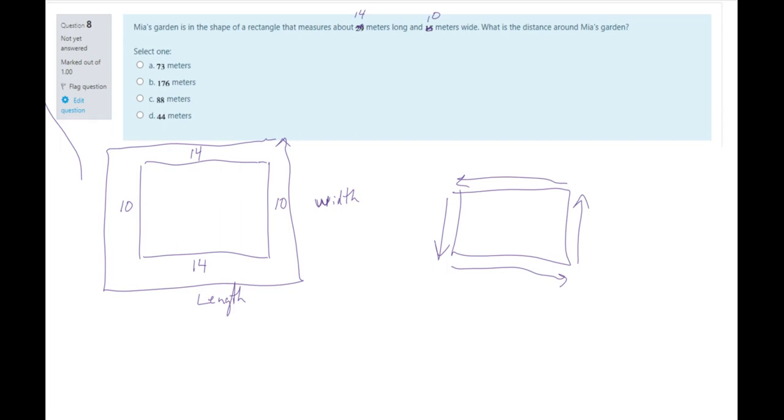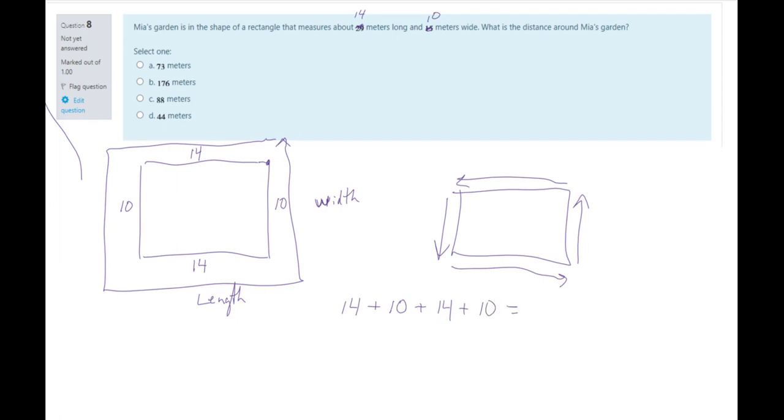If I said, can you measure around this garden? You'd have a certain length of tape measure. It's probably not going to go the whole way around. So you measure each side, keep adding them together. So in this one, it doesn't matter where we start, but we'd go 14 and then count up another 10 and then count up another 14 and then count up another 10.